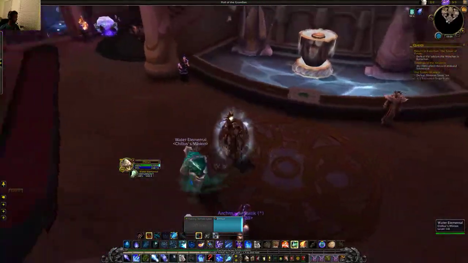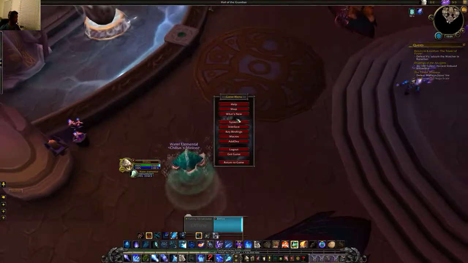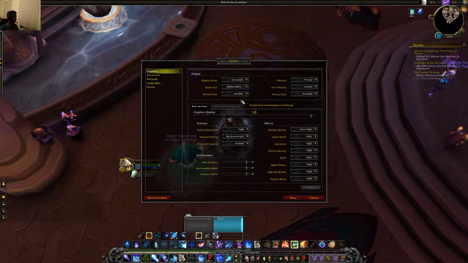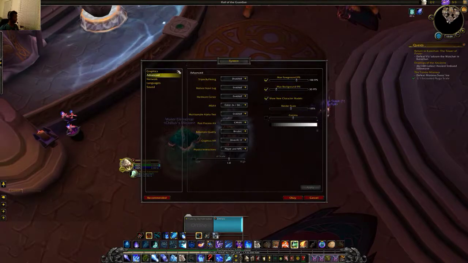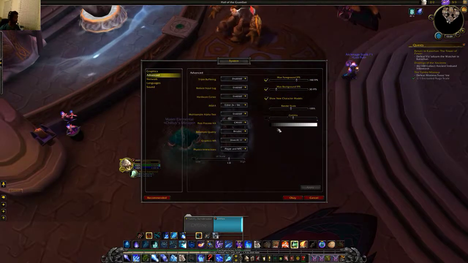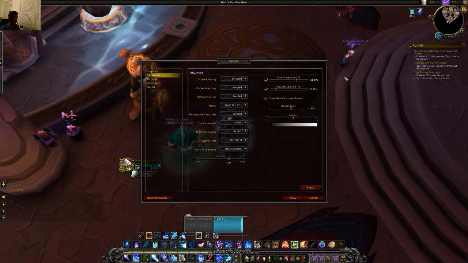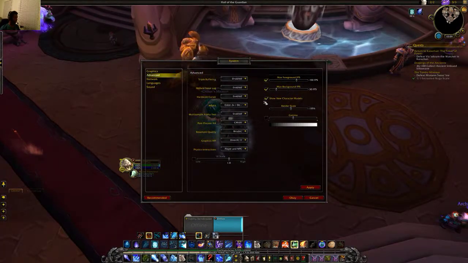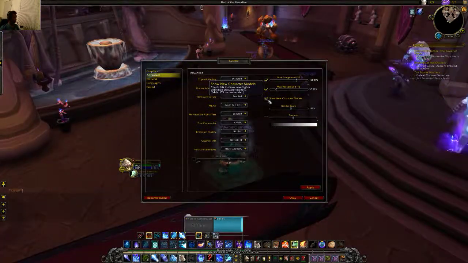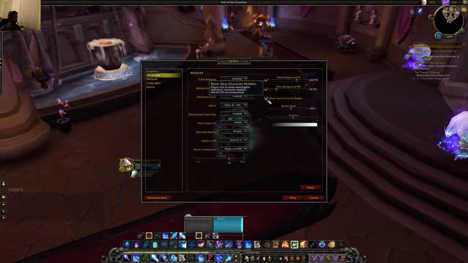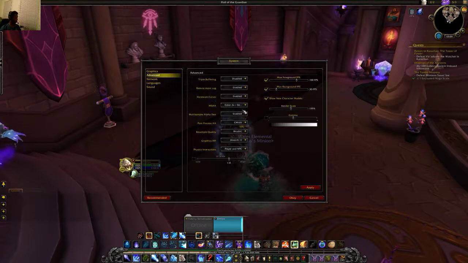There's pet abilities. If you want to change your movements and stuff like that, you can go into settings. If you want to change your graphics, you go into system. You can change your graphics, your viewing distance, all of this. There's advanced graphical settings, like gamma, if you want to match your desktop gamma instead, and render scale. Show new character models, you can check that off. It defaults to show new character models. If you don't want it checked, it'll show the older character models, because the newer ones are a little bit more graphical. Maybe you have a very old computer.